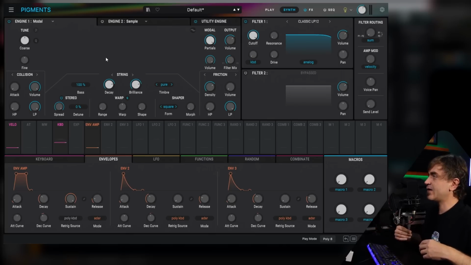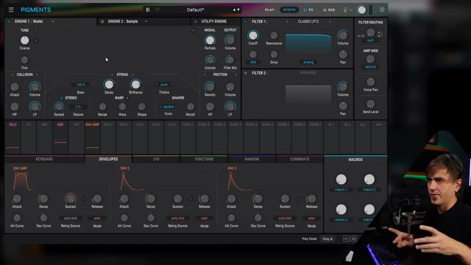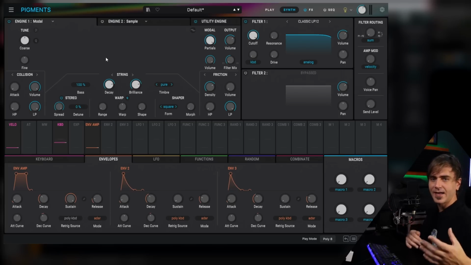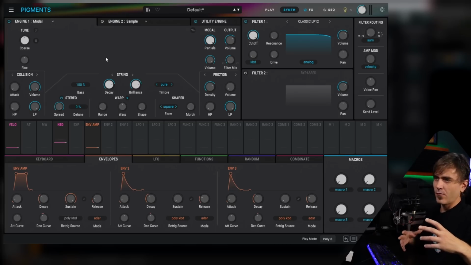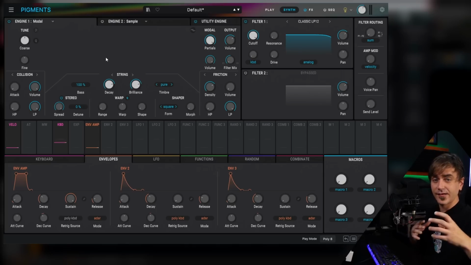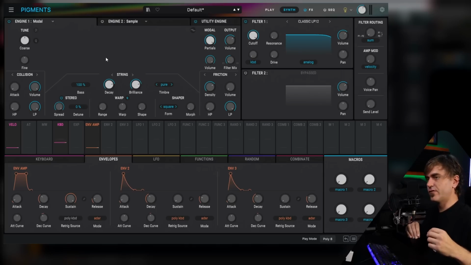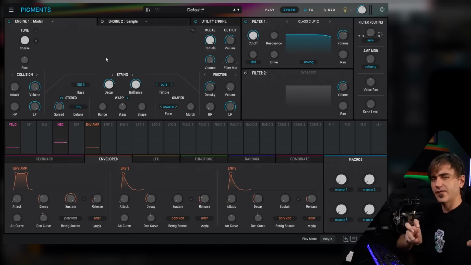signal, and then you're using the resonant capabilities of different filters that are tuned to those harmonics to get those different kinds of sounds. So while the additive synthesizer was really cool for creating all sorts of otherworldly digital sounds, the modal oscillator really excels at creating realistic, acoustic, and organic sounds.